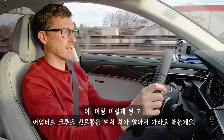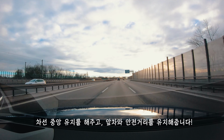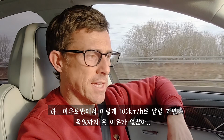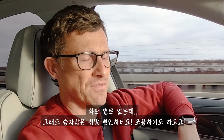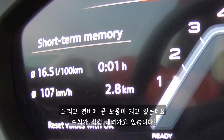Oh, well, this is going on. I'm just going to put the auto cruise on, let the car do its thing. Steer to keep me in lane, keep me a safe distance from the car in front. And what's the point of coming to Germany to drive at 100 kilometres an hour on the Autobahn? It's not even that busy. This is comfy though, and quiet. It's helping my economy, look. It's improving all the time.